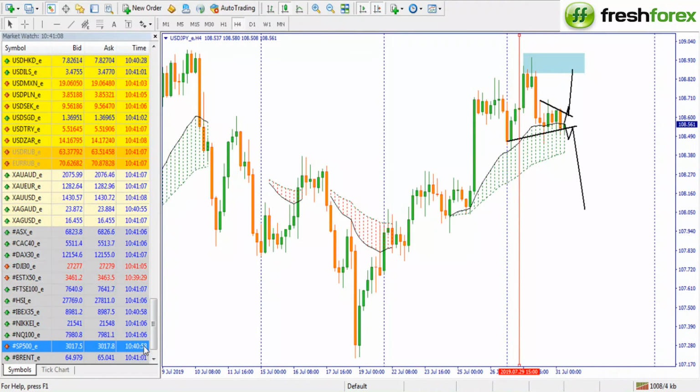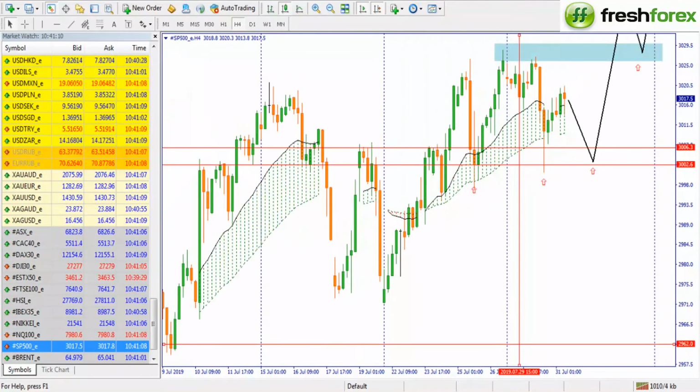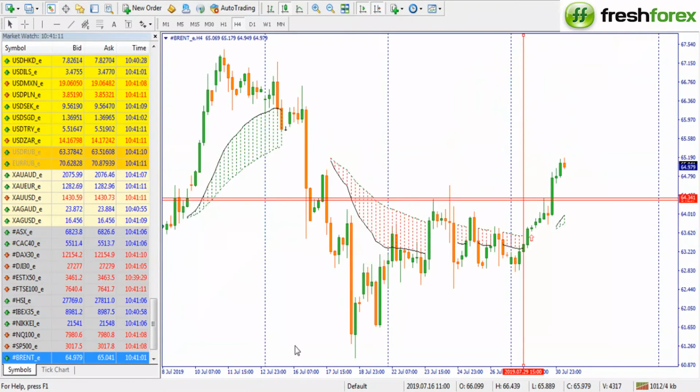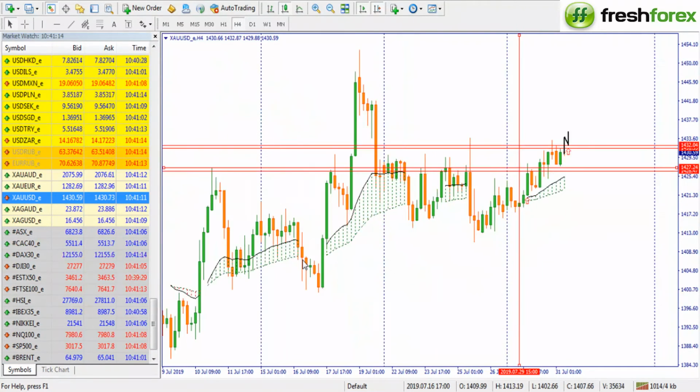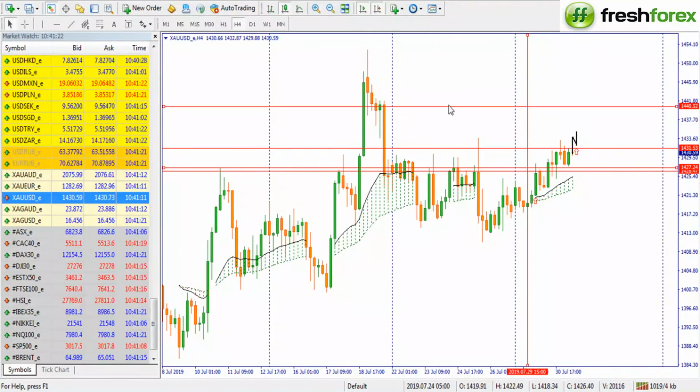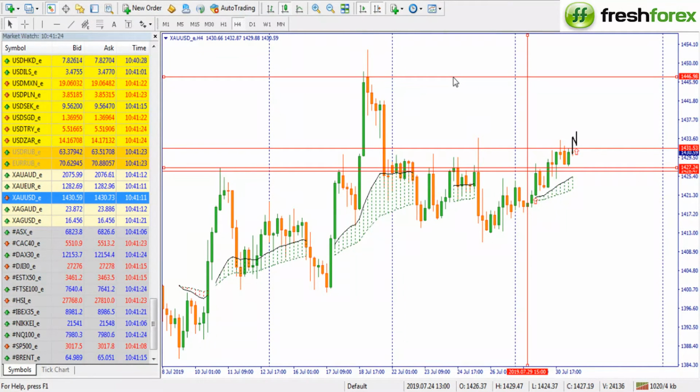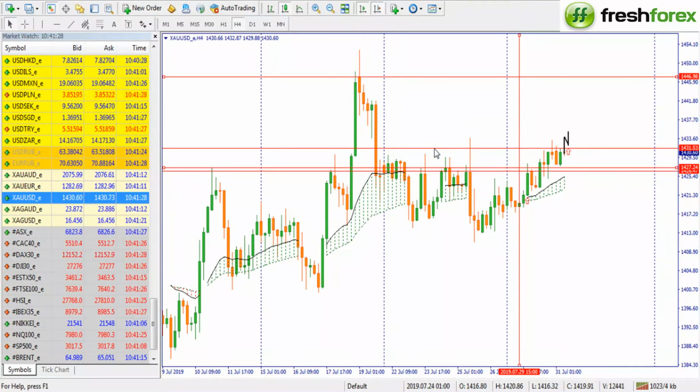Expect bias bullish. Then Brent oil is also bullish. Gold is also. So all of which I've mentioned that are bullish, you're supposed to look for buy positions. And on gold, just a little correction. We are likely to see price moving up to this level. Price may continue upwards up to this resistance.